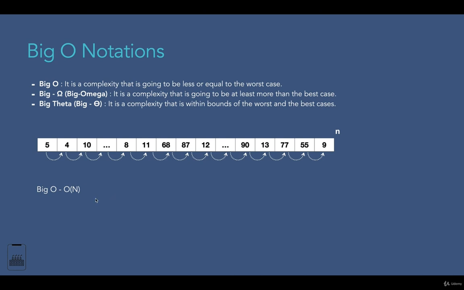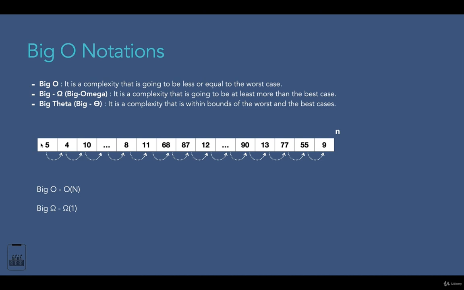Now let's look at how we can express this in terms of big omega. So in terms of big omega, it's going to be omega(1). This means that the minimum time that is required for finding a given number is 1. So it will not be less than 1 to find any number within this array. For example, if you are looking for 5, you see that the 5 is the first element, so it will take only 1 millisecond to find 5 from here. So we cannot find any number in less than 1 millisecond. So in terms of big omega, the best case is 1.